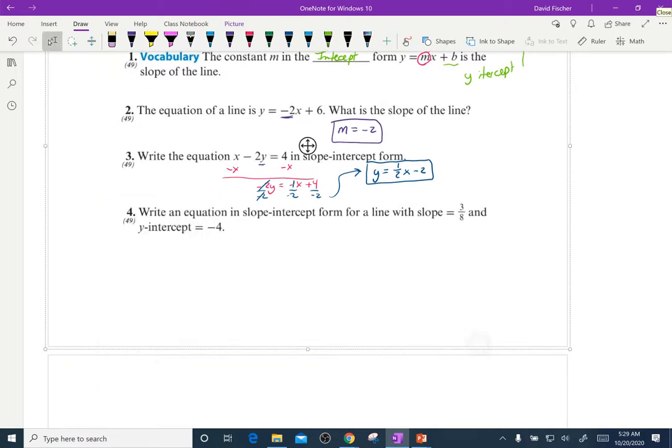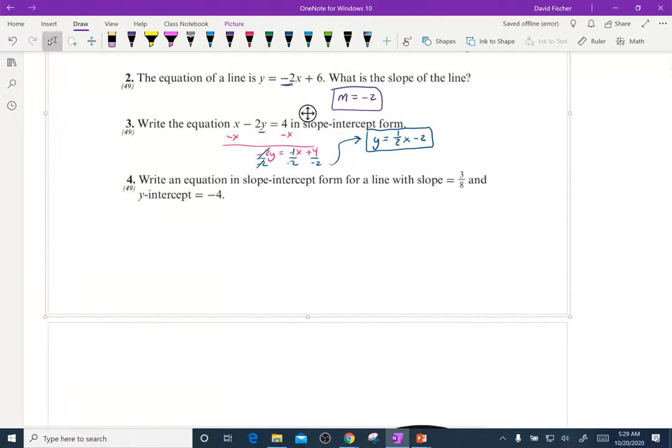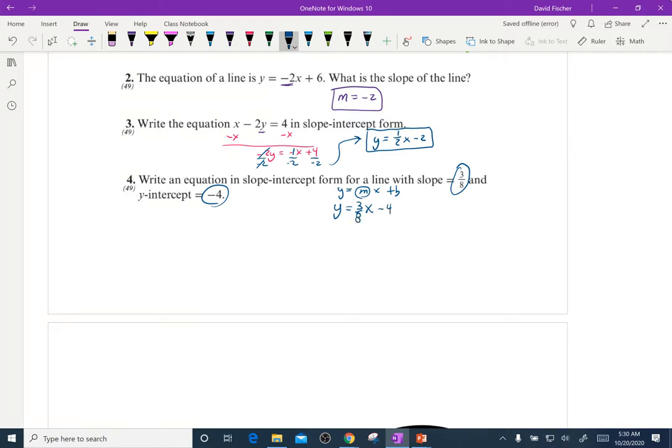All right, so now that we know the parts of y equals mx plus b, they said, well, here's the slope, and here's my y-intercept. So we want to say f of x or y. If they said a function, we just put f of x there. It's always going to be something x. And so it's y equals mx plus b. So where the m is, that's where I want to put my slope. That's going to be my coefficient of the x. And my b was a -4, they said. So there is my equation.